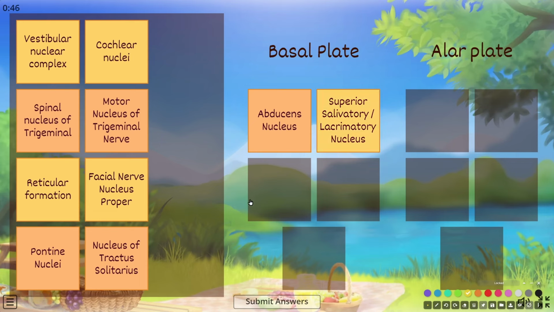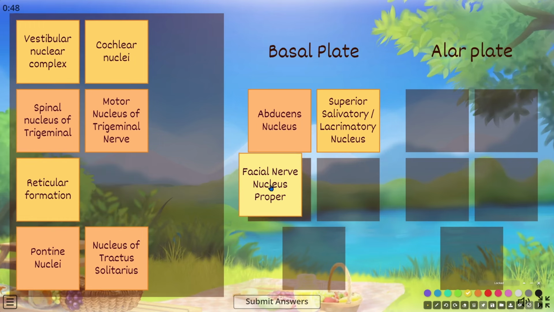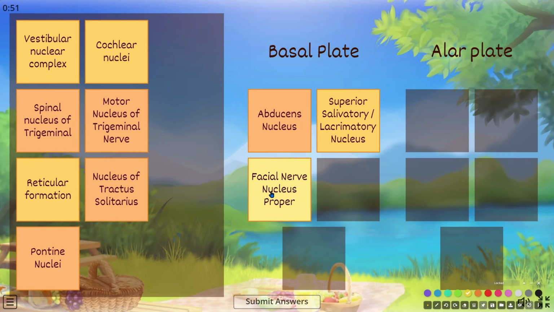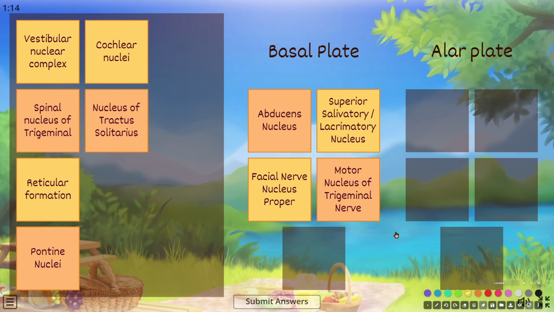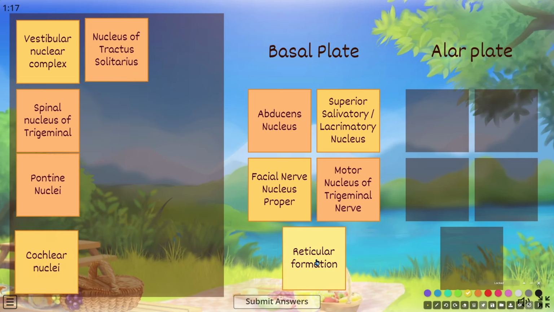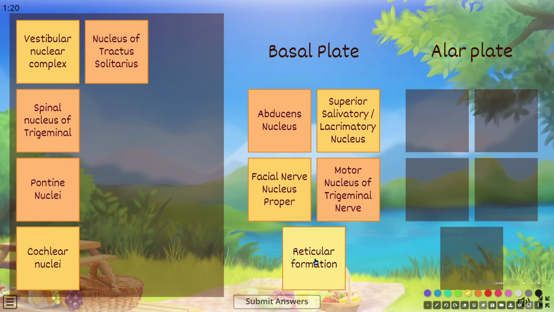Then we have a ventrally displaced facial nerve proper nucleus, and in the mid pons region we have again an anteriorly or ventrally displaced nucleus, which is in the same column as the facial nerve nucleus proper. I mean the special visceral efferent column or branchiomotor column. Where is that nucleus? Here, the motor nucleus of the trigeminal nerve. And finally, the reticular formation. It is formed mainly by the basal plate with some contribution from the alar plate.